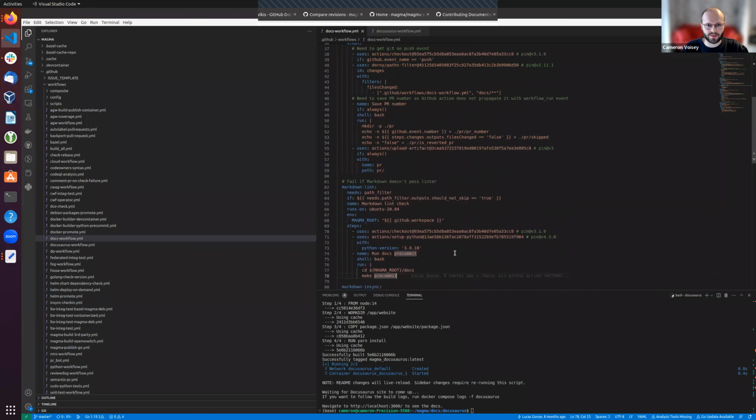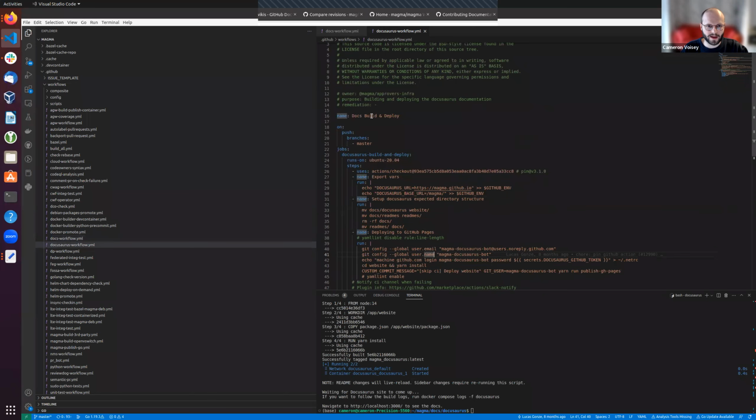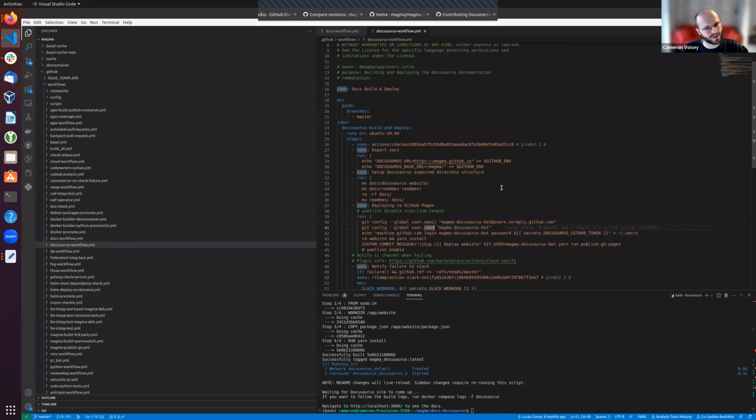And then we have another workflow, the Docusaurus workflow, and the name, docs build and deploy. So it essentially does what you would expect. It runs on pushes, so on commits to the master branch. So if you make a pull request changing documentation and then it gets merged, this will automatically run and update the Docusaurus website.